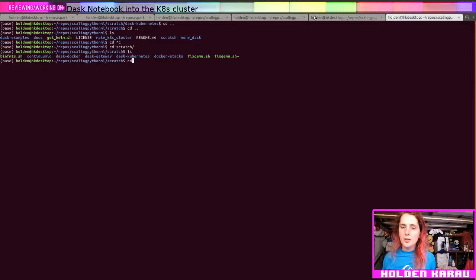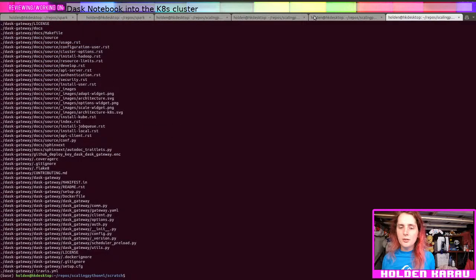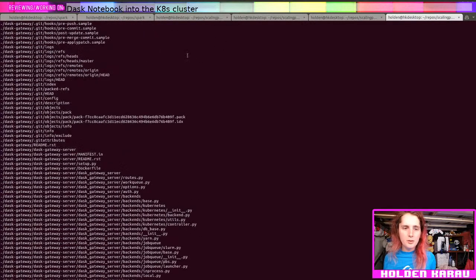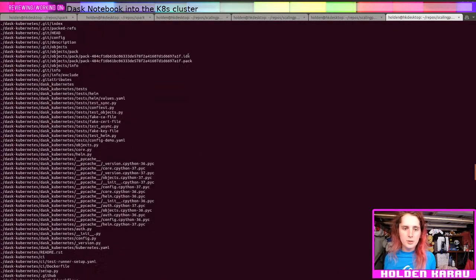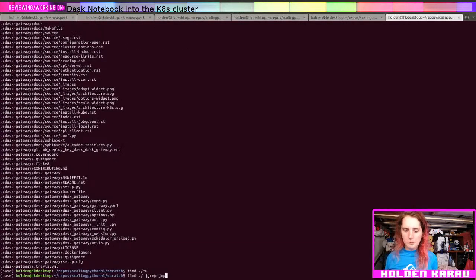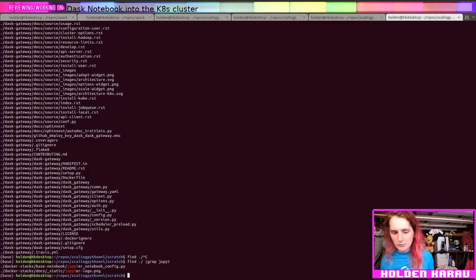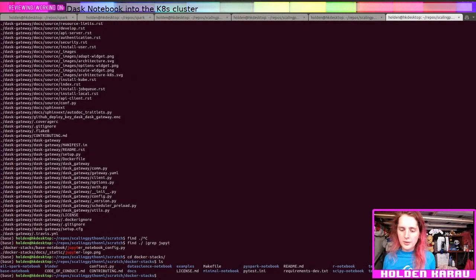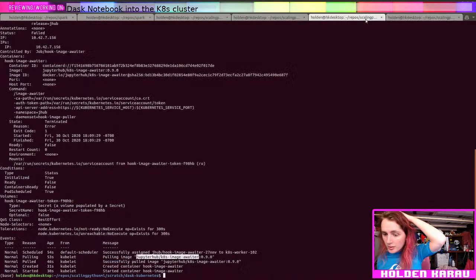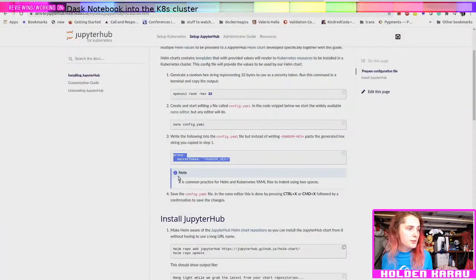Okay, and then we're gonna go into, I thought there was something. Oh, okay, it's called Docker stacks for some reason. So none of these are the image awaiter.